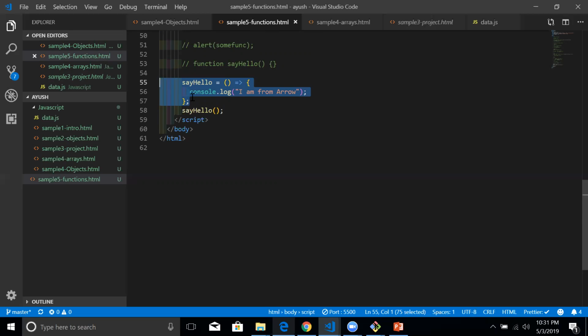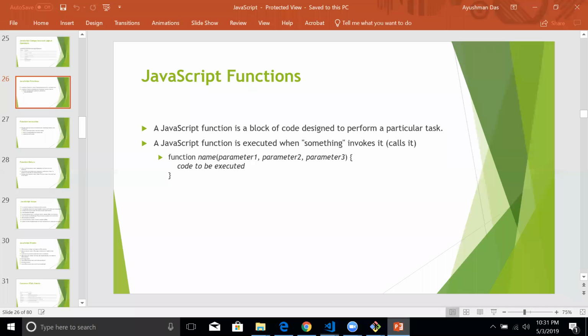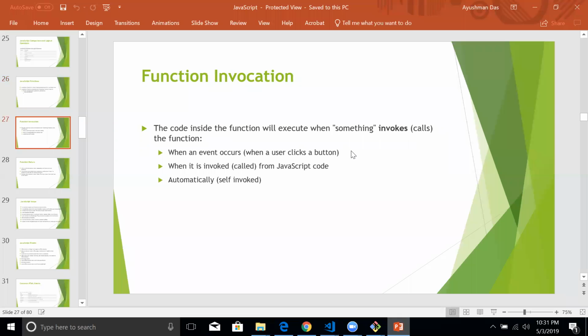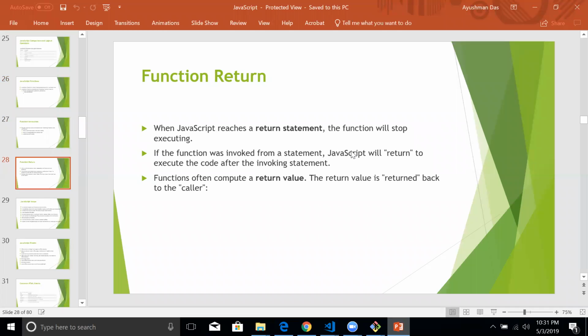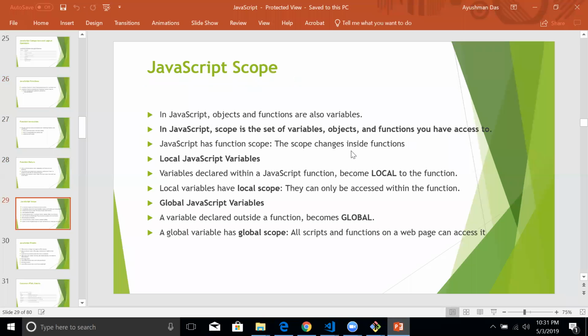Now, can we go to the next slide, Ayush? Functions. Go to the next slide. I think we have discussed this. Invocation we have discussed: what you mean by invocation, defining a function, invoking a function. We have seen returns. Say a self-invoking function returns some value, 100 rupees. The returned value can be captured in a variable.